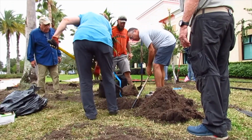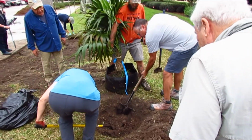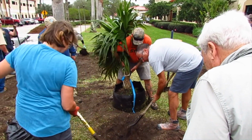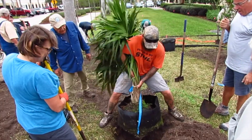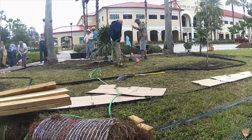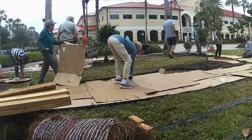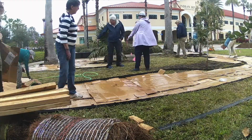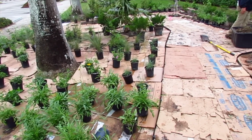So native plants are very important to utilize in any type of cultivated landscape, and the reason for that is there are many ecological benefits. They provide not only food and cover for wildlife, but they also are more drought resistant, and they can also be hurricane resistant, so withstanding winds. They are plants that have evolved in this type of natural landscape where we're located in Florida. So utilizing Florida native plants, they have so many benefits because they've evolved with that landscape.